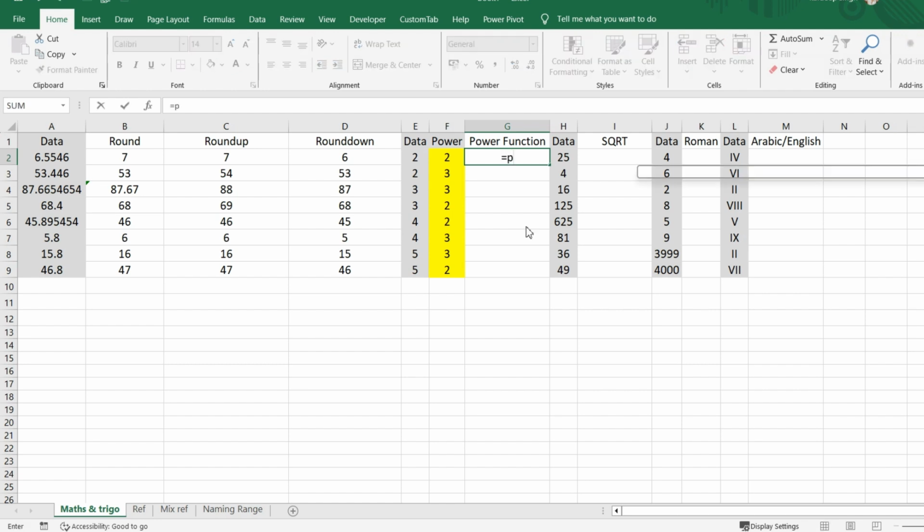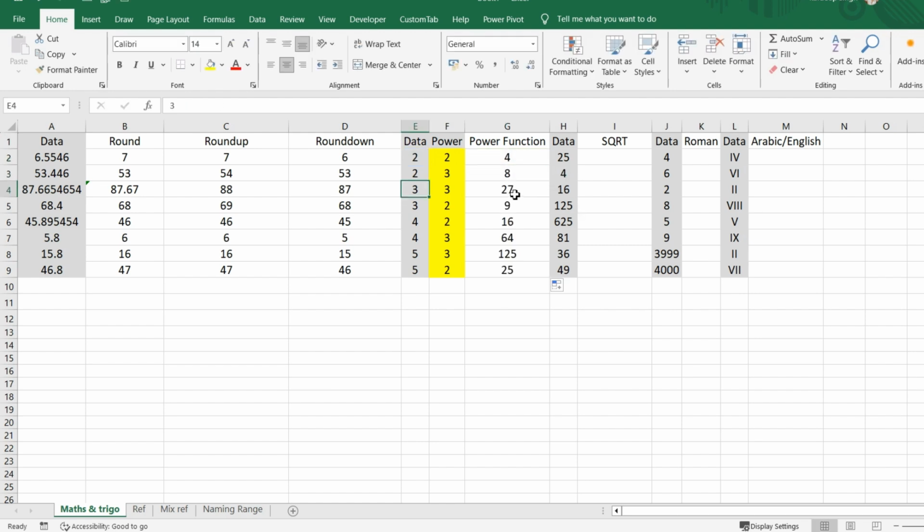So how does it work? We just have to write the power function. Now, this is our data number, what you want, and then what power you want. You can select any power, it can be 13, 14, whatever power you want. Like I'm using 2, 3, 2. This is the basic example I took. So I want power of 2. Okay, so like that you can easily calculate.